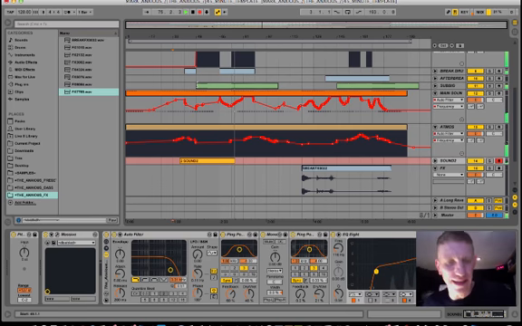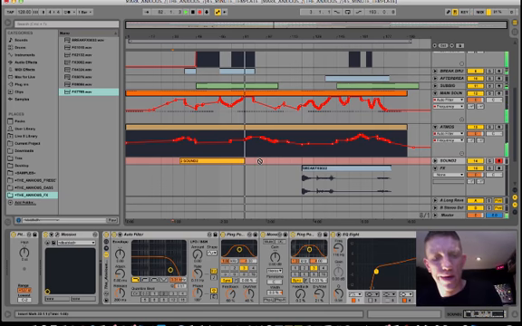Definitely in the wrong place. Maybe that's the latency on the keyboard, but on the computer keyboard. Yeah, that atmosphere's coming up nice.